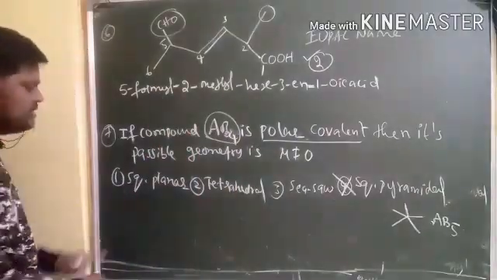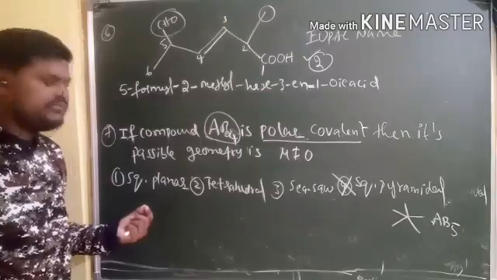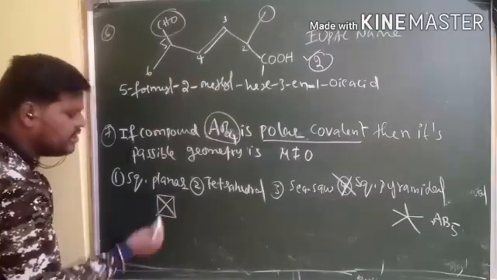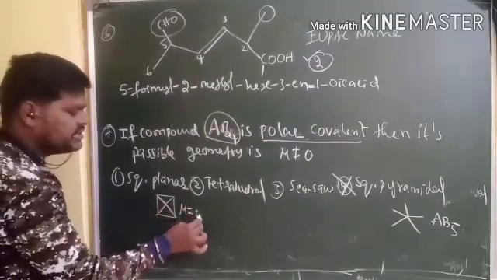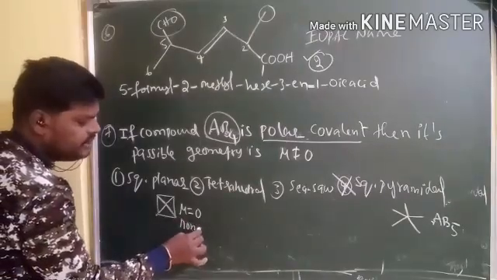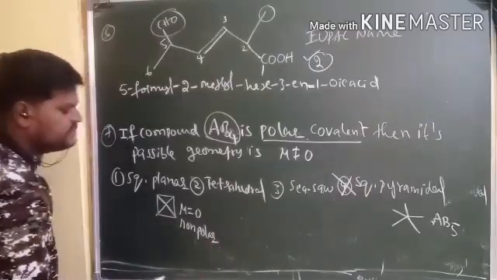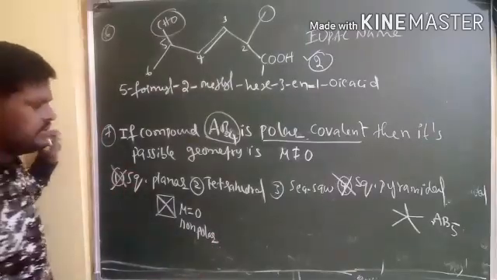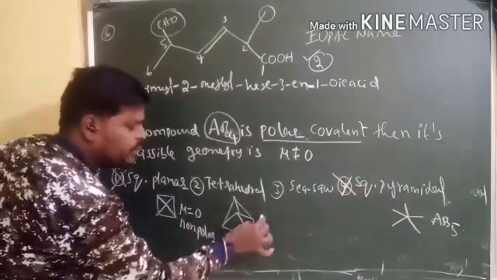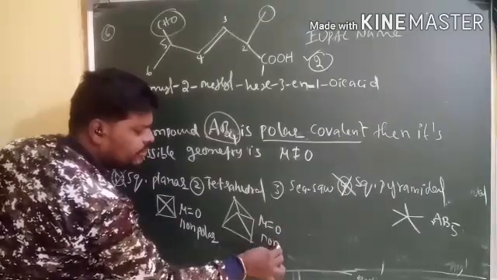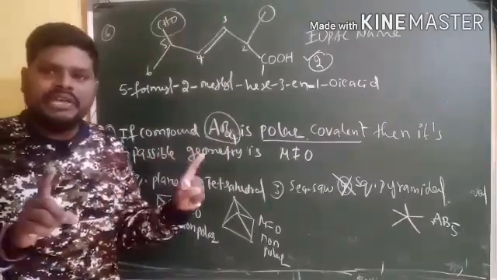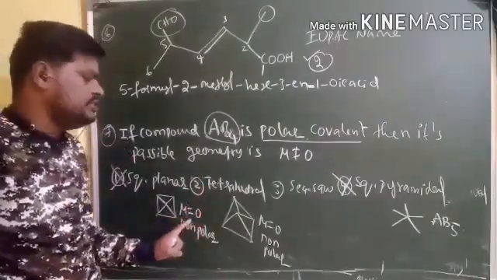And what about the first one, square planar? Sir, square planar, this is the possible geometry for this one. In square planar, all bond moments are equal. That's why the dipole moment will be 0. That's why this is a non-polar molecule. So the first option is also wrong for this one. Tetrahedral, of course, we know very well. Tetrahedral also has dipole moment 0 because it is also a non-polar molecule. Why, sir? In square planar and tetrahedral, all bond moments will be equal. That's why the dipole moment will be 0, here also 0.